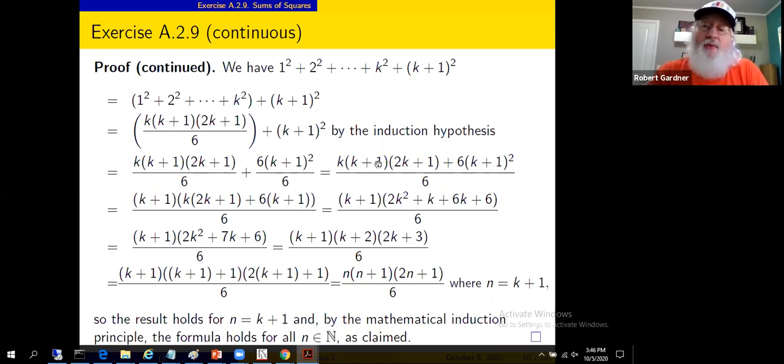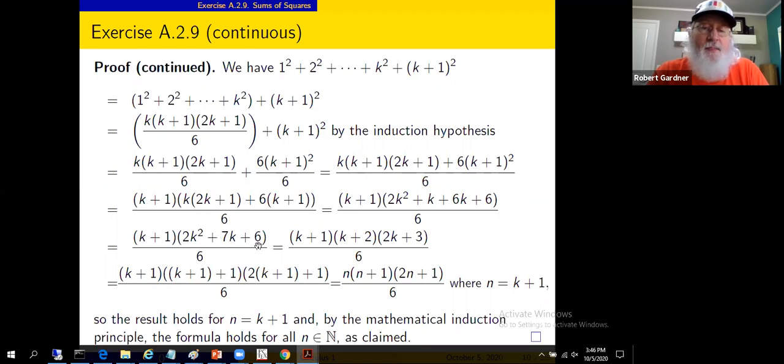Here's a k plus 1 in both of these terms. Let's factor a k plus 1 out. Factoring out a k plus 1 leaves you in that first term with k times 2k plus 1, right? Second term will leave you with a 6 and one of the k plus 1s. Okay. I don't see anything to do but multiply out at this stage. So let's distribute the k here, giving us 2k squared plus k. Distribute the 6, giving us 6k plus 6. All right. k plus 6k gives us a 7k. So simply combine those two.